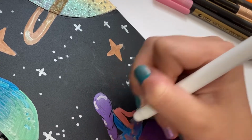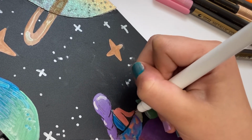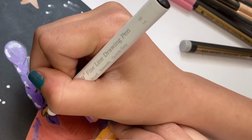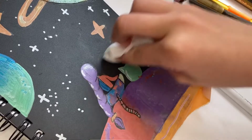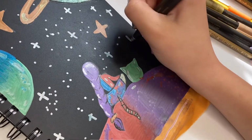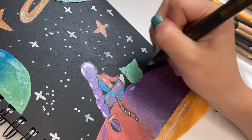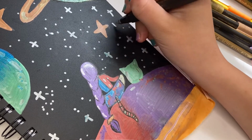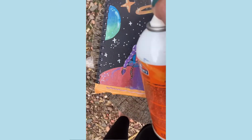Now, the most painful part of this drawing was adding the line art to these paint pens. The paint pens just wanted to chew up the black Ohuhu paint pen, and it was just scratching off the paint. I don't know if I didn't let it dry long enough or what. And while I was doing this, I smudged the stars. So I had to wipe that off with a wipe and redo the stars, which wasn't too much of a task, but it was kind of annoying because I was already kind of annoyed from that incident.